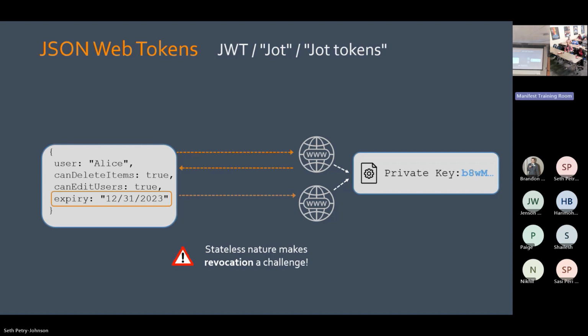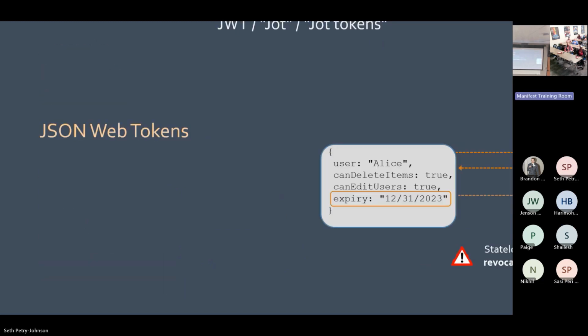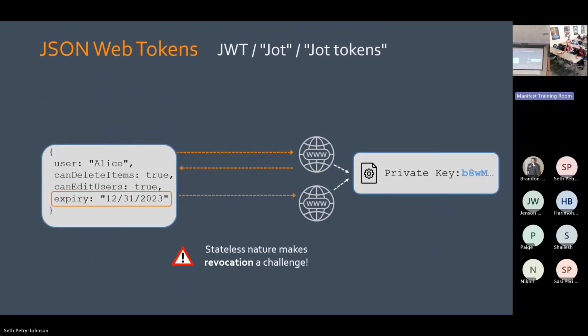And if you go back to the beginning, my rookie mistake was that I created a way to have a token that never expired, right? So you log in once and you're logged in forever. So you definitely want to make sure you have some way to expire these type of things.